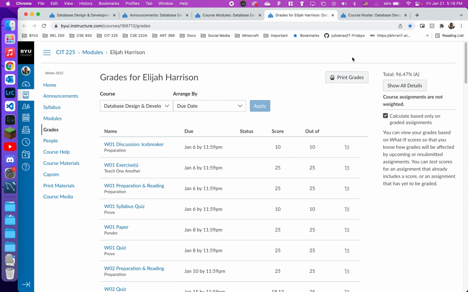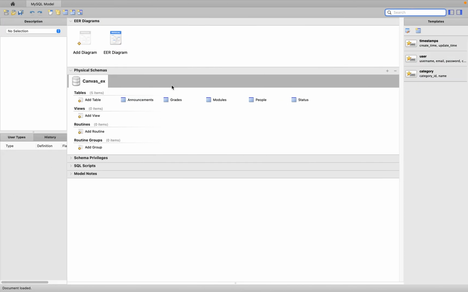So I was working on it for a little bit, but I am going to help out with the understanding. Okay, so it's already open. So I have this EER diagram. Basically, it's an ERD, which stands for Entity Relationship Diagram, I think. And yeah, so schema, privileges, scripts, I have all this.